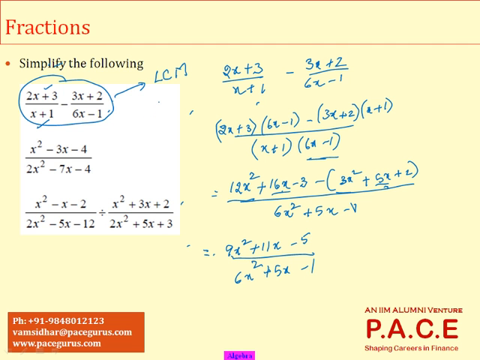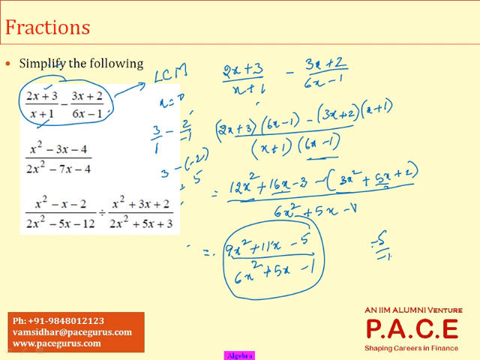Probably I'll say substitute x equal to 0. What will this become? 3 by 1 minus 2 by minus 1. So 3 minus of minus 2, what we are getting is 5. What I can simply do is quickly substitute 0 in all the answer choices that are given. Even here, if this is one of the answers given, if I substitute 0 for x, I get minus 5 by minus 1, which is nothing but 5. So this is matching, so probably I can mark it as the answer.